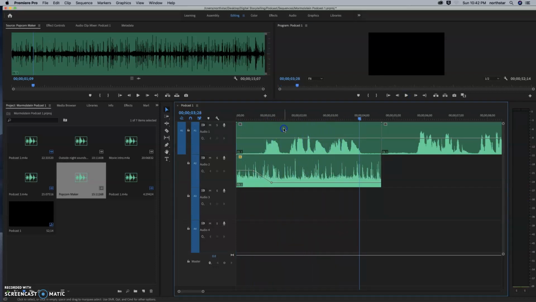The last thing I want to show you is the cut tool. In order to get the cut tool, you can either click here or you can hit C on your keyboard. What this does is it lets you take entire sections of your audio out if you'd like, or to move them to an entirely different location. So let's say I didn't want this middle part of this file. I would click 2 times and create 2 lines, and then I would select that middle portion and hit delete, and now I've gotten rid of that file. This is going to be very useful when you're arranging your audio and getting rid of things you don't want, shortening, reducing, whatever.